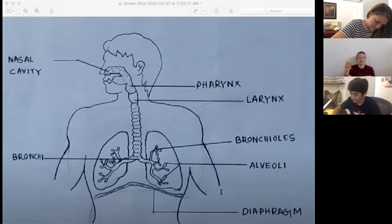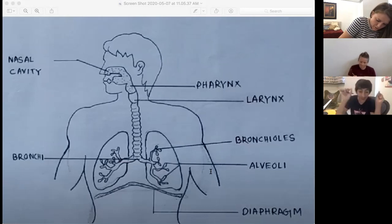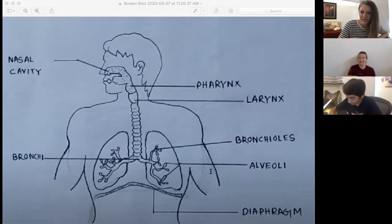The tiniest tubes — those bronchi getting smaller and smaller — are called the bronchioles. There are 30,000 of those in every single lung, in each lung, and they are as small as a single hair. That is crazy. Let's go ahead and draw some branches in our lungs and label them the bronchioles.